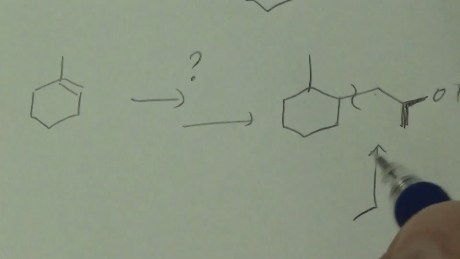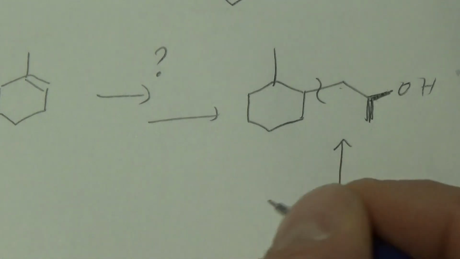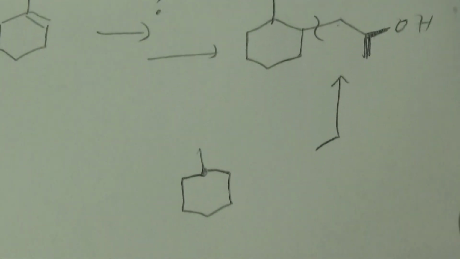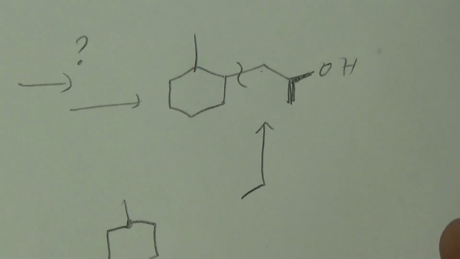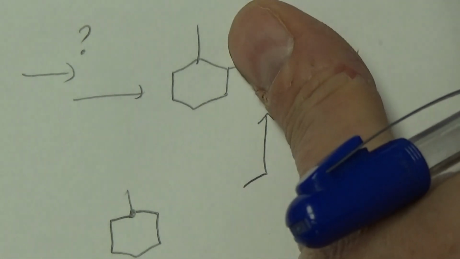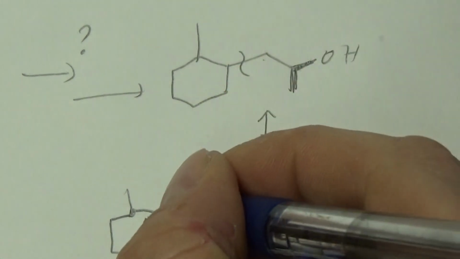We'll work our way back. For now, we're just going backwards, right? So we just envision this, and where would the Grignard be? Well, the Grignard would be right there, MgBr.